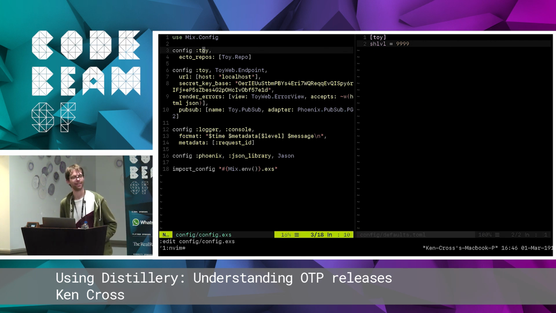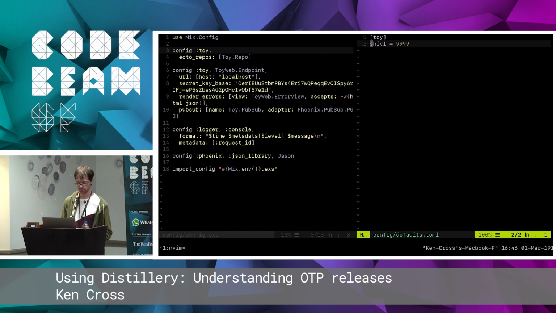I forgot to update that. So that should have said code beam instead. I probably messed the code up there. I will update the branch so that reflects it. Let's see what's in the home path.